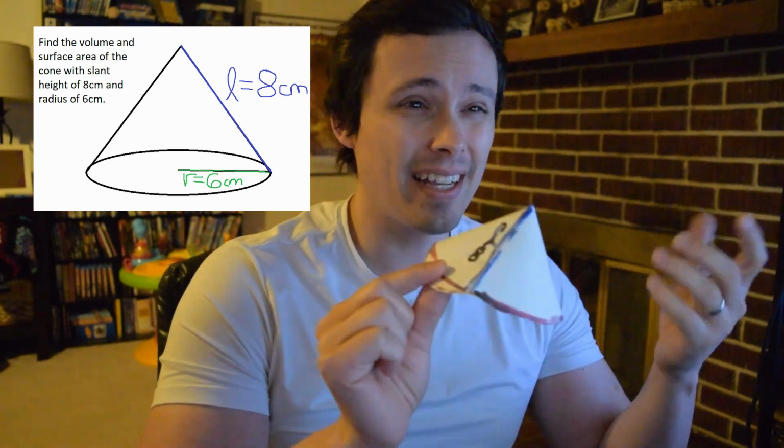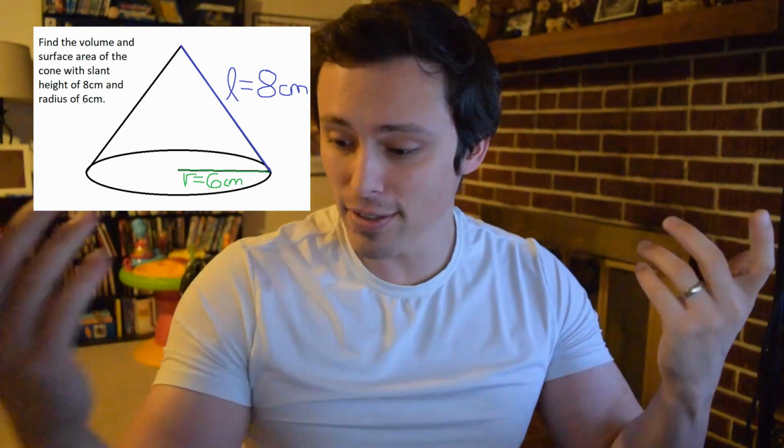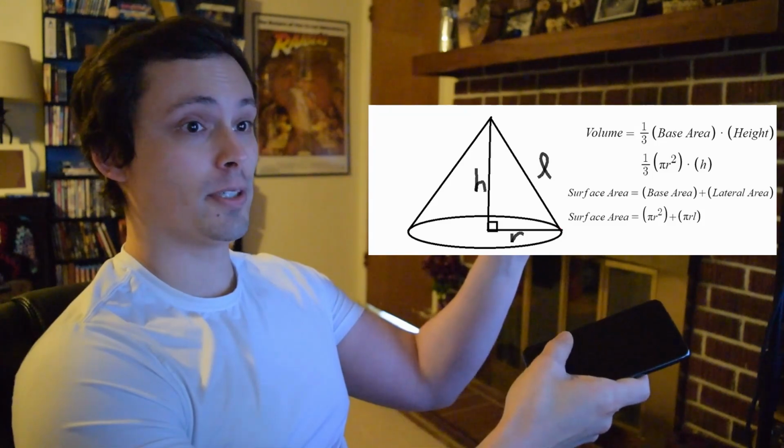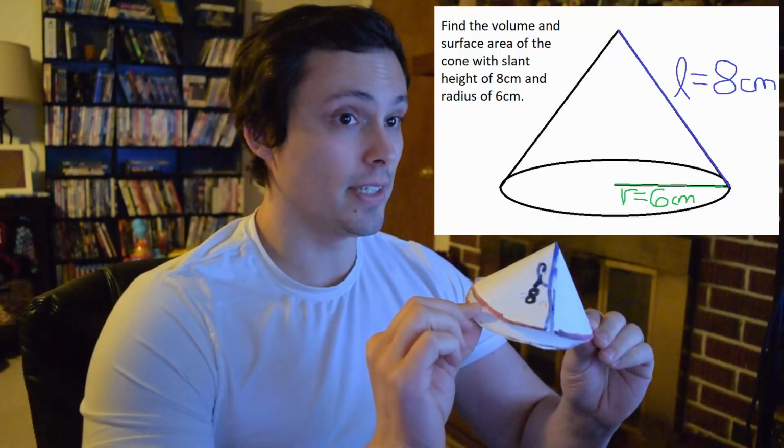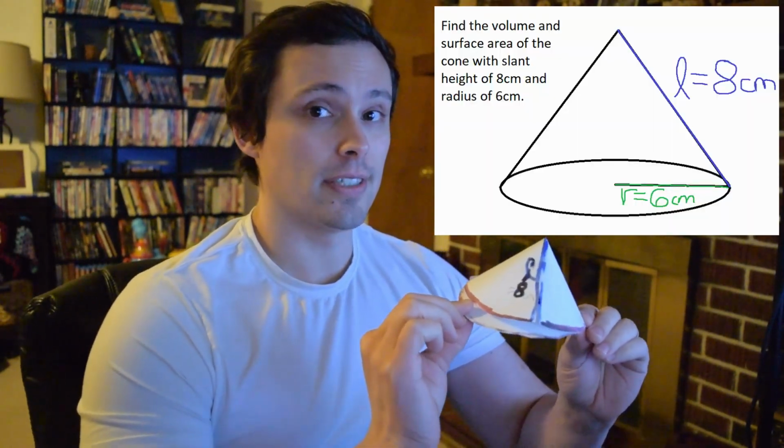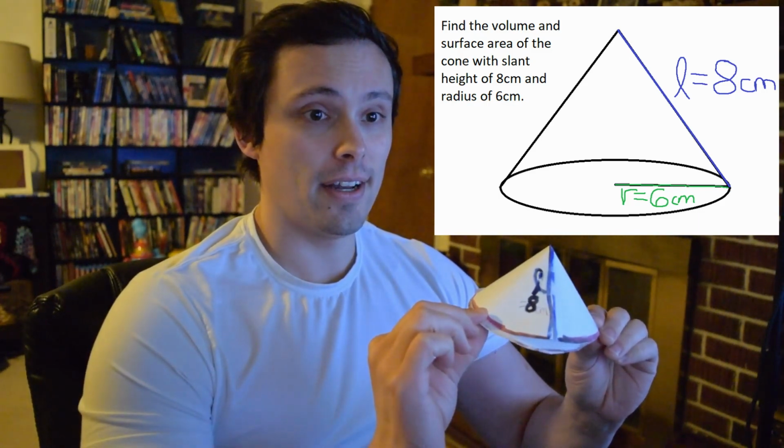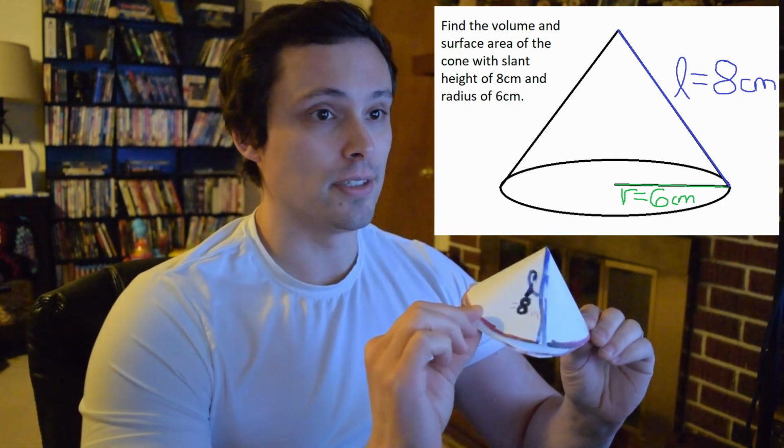Now you might be like, I need the formulas. I don't know the formulas. I've given them to you before, but hey, you could even Google it, and then boom, formulas pop up like magic. So you've got your volume and surface area formulas, and you've got the information you need to find these, and that will be your goal. This is where you pause the video, try to figure these out for yourself, and then I will present you the solution in just a moment.